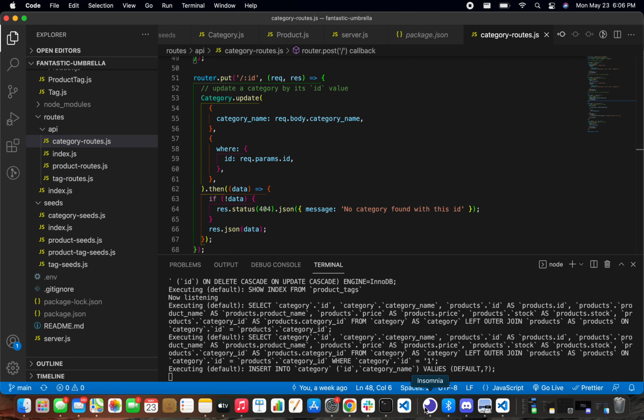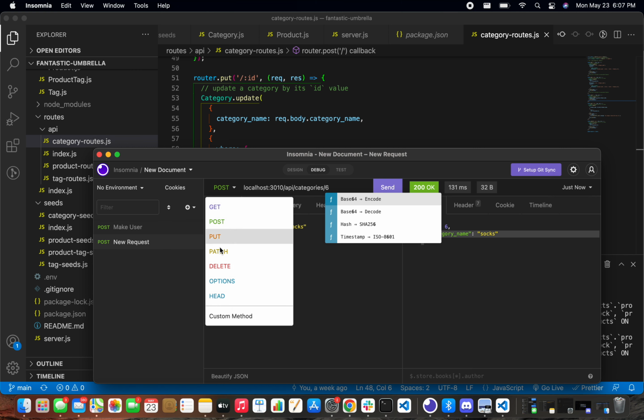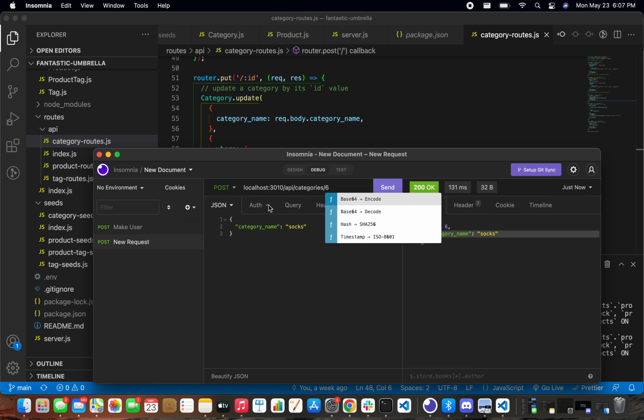So say we want to change socks. We have that category name socks and that ID of 6. We're going to add 6 so we can hit this put route. Change this to put. And we'll change our category from socks to mittens.